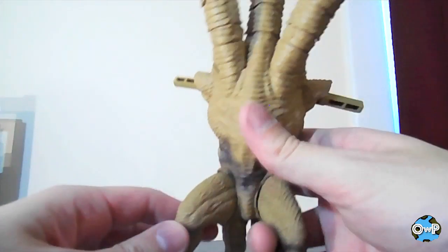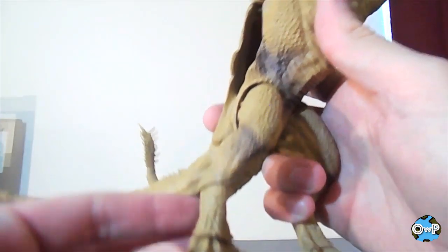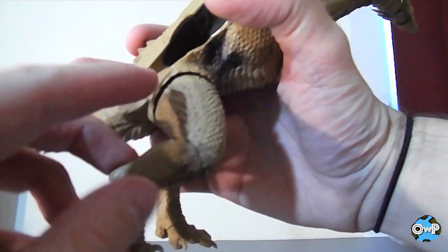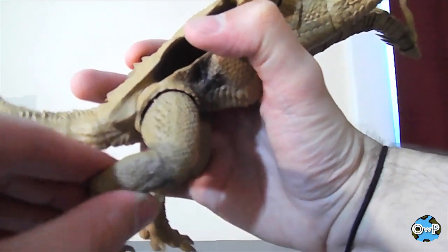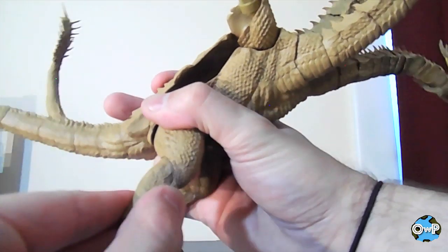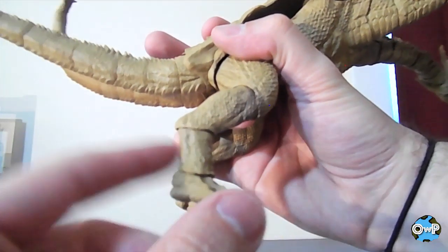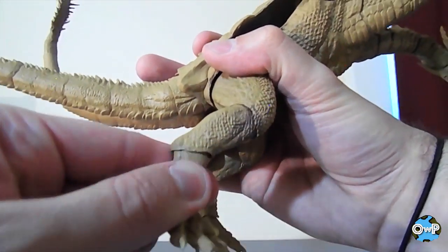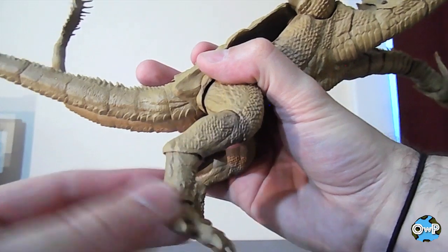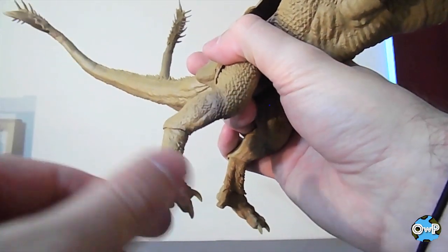One thing I also dig that I wasn't expecting was the leg articulation is actually really pretty decent on this figure. You do get the hip movement up here, a little bit of forward and back, a little side to side, nothing crazy, but it's nice. You do have a knee that joins there, like that. You do have this, whatever you want to call this joint, this back. You know, animals have that. I don't know what to call it. And then right here, the base of the foot, which is nice.